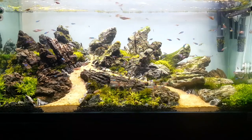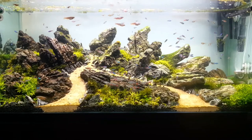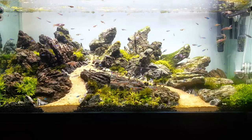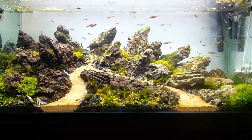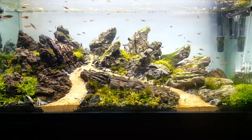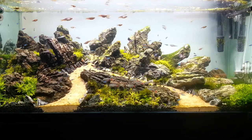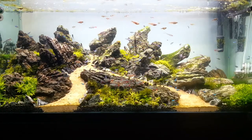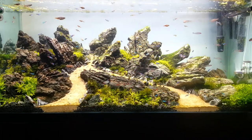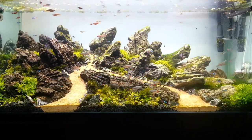I did that 3 times the last week and just went over the plants with the hose, and it comes off quite easily. Only on the moss, because the moss is so tiny and there's so many little tiny hairs and leaves, it really sticks to that. But I did that a few times, hoping it would help, because it looked like it's just new tank syndrome. It's normal, and if you ever get this, don't give up. You just gotta sit through it for a few weeks, and once you do, it's gonna be over.